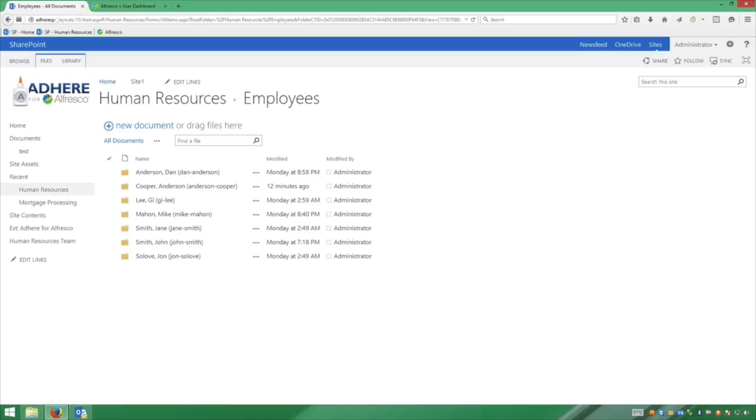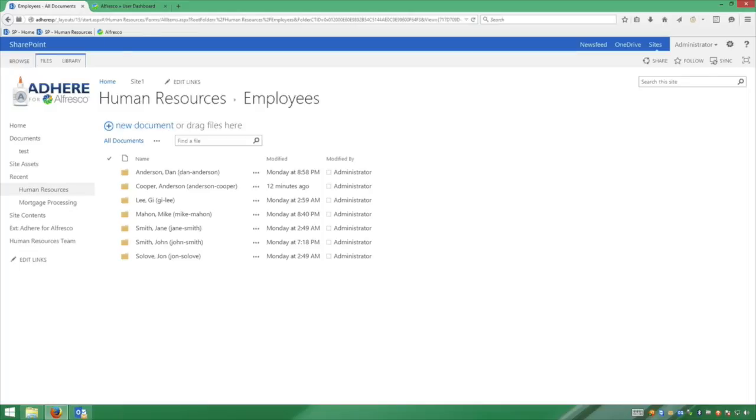So what we really want to do for this flow is create and onboard a new employee. And we want to do that in the simplest way possible and ensure that we have all of the required documents necessary for onboarding and that our process is seamless, that our users can use the technology that they're used to. So the HR generalist will be using SharePoint and our records manager will be using Alfresco. And we'll make sure that we can process these documents through the system in a convenient and automated way.